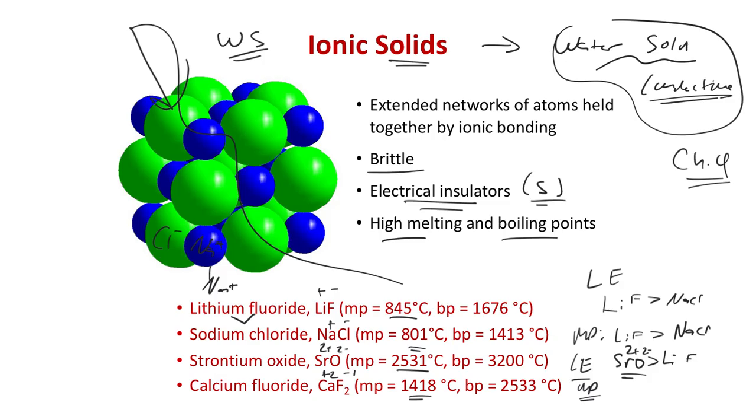So brittle solids, not conductive of electricity, but they're extended networks of atoms held together by the ionic bond, and the ionic bond is electrostatic forces of attraction. It's that kappa Q1 Q2 divided by d, so it's the electrostatic forces of attraction that are holding these ionic solids together. I think we came in with a pretty good understanding of what ionic solids look like, but a few new properties here: electrical insulators, and they're brittle.